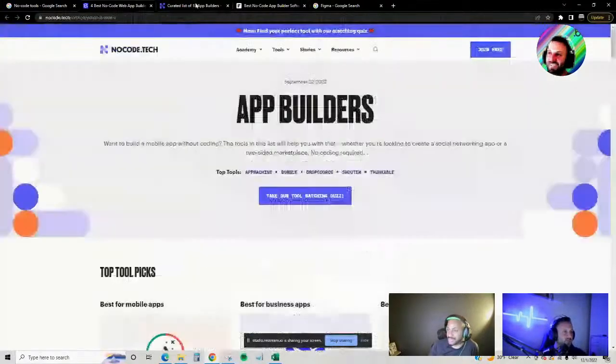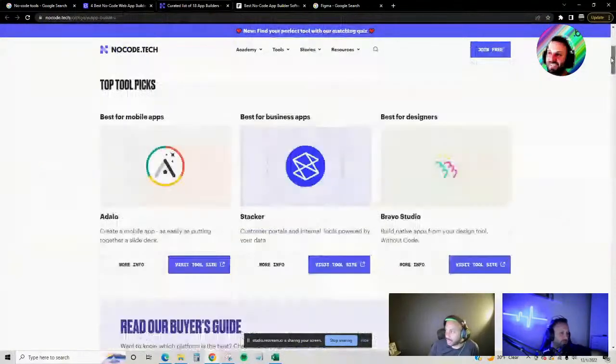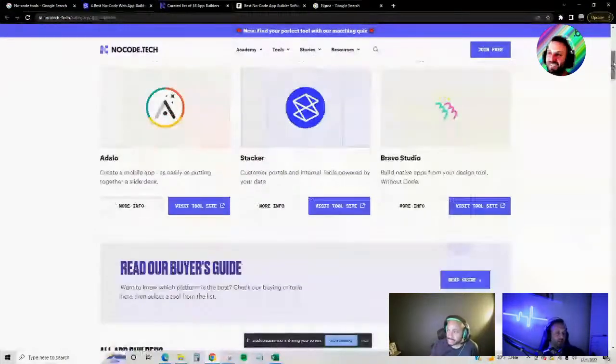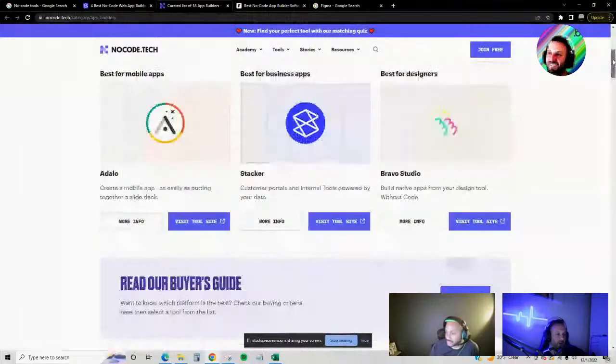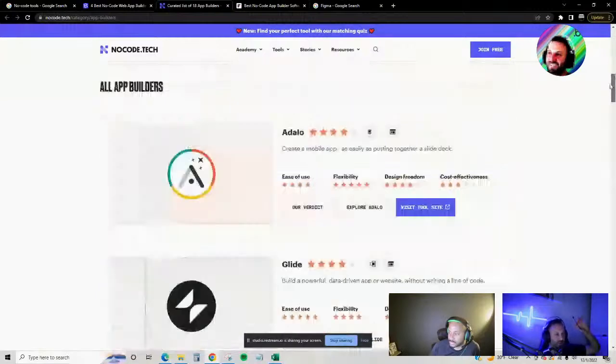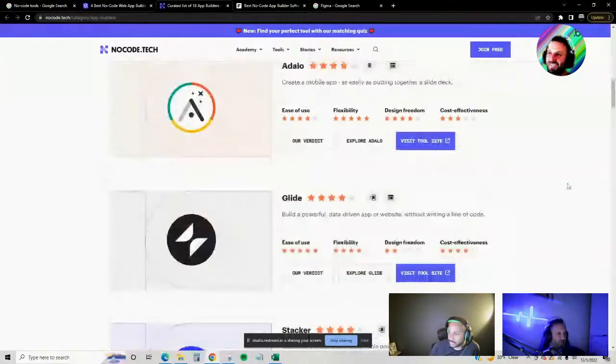Yeah. So let's take a look at this one here, nocode.tech, right? So let's see what they have. And I see a lot of sites have Adalo. I think they were one of the very first to market, along with a few other folks. So maybe that's why. Adalo is definitely newer than Bubble and Airtable and Zapier and all them. What I've seen is a lot of people who came to the boot camps had started in Adalo. They had hit a development wall, just some functionality that they couldn't do in Adalo, and then they started to look at Bubble. Adalo or Glide, it seemed to be. Those were the two starter ones, and then they moved over to Bubble.